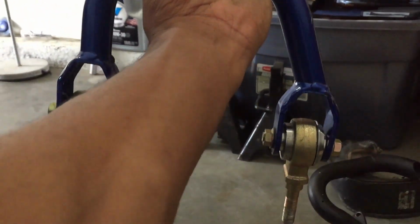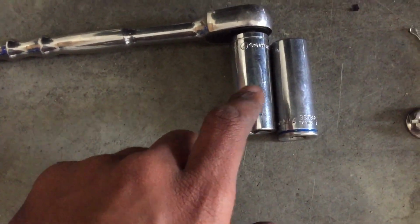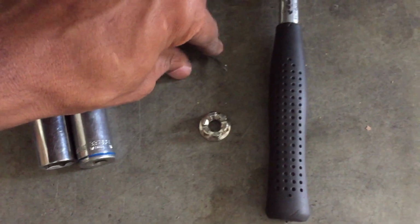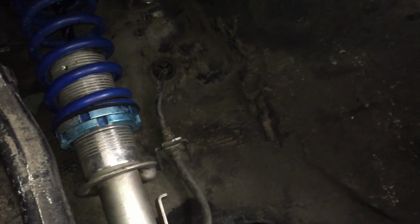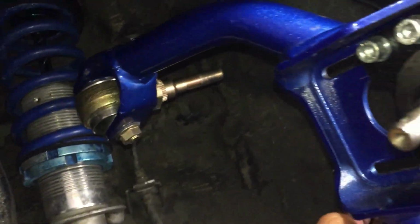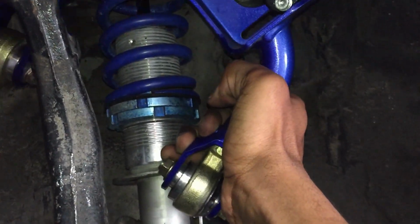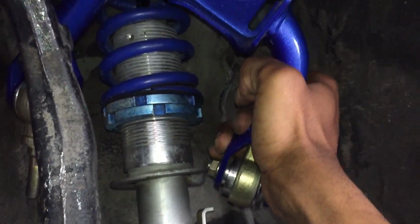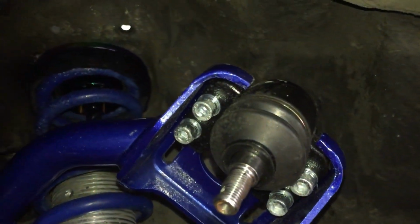But yeah. So, this is what you want the camber kit set up. This right here. Let's install these bad boys. Now, to install these, you're gonna need a 17 and an 18. And also, don't forget your cotter pin. Now, what you wanna do is take your camber kit and feed it between the strut, just like this. And then just line that up to the two holes at the top.